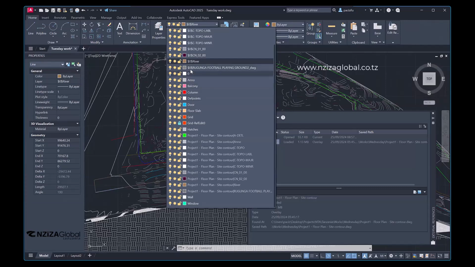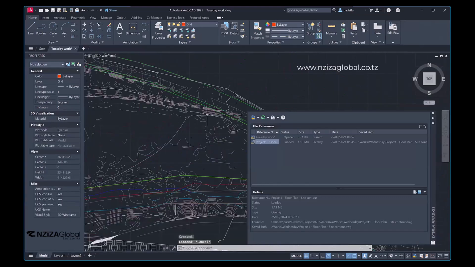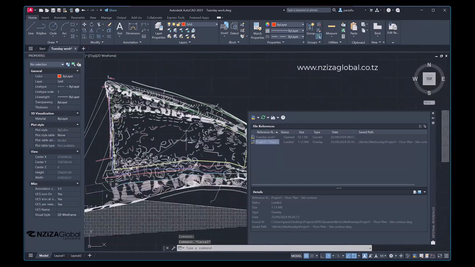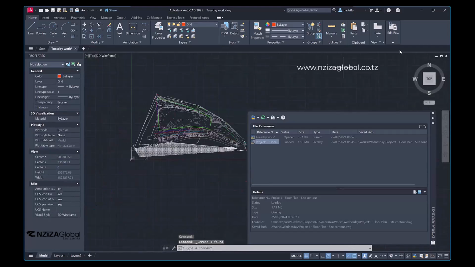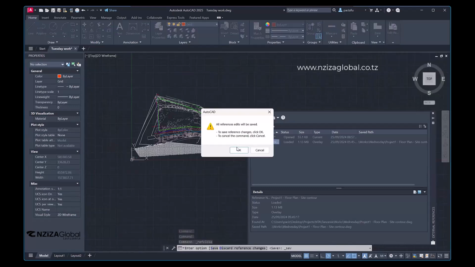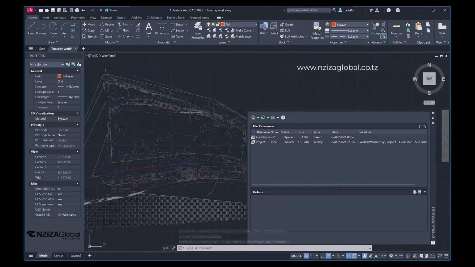We may change its layer, it may be possible like this. So after making some edits, you can even delete this one. Then we click on Edit Reference, then Save Changes. So all the reference will be saved, then OK. So we come back with our reference with the deleted things.